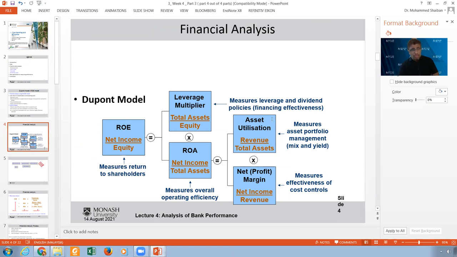If I'm doing very well here in terms of my revenues, and non-interest income and non-interest expenses, and I'm also decreasing my expenses of the operations, which is interest expenses and non-interest expenses, but I am high here, which means there is a problem. My admin expenses are high, and this is why the net income is dropping. It's not because of my operations, but because of my management and the expenses inside.